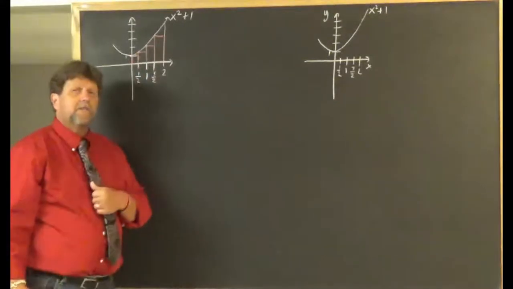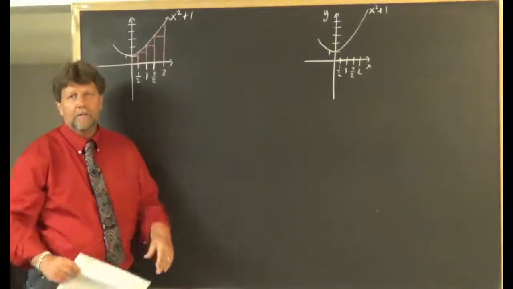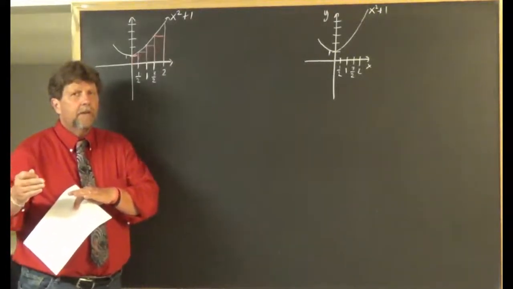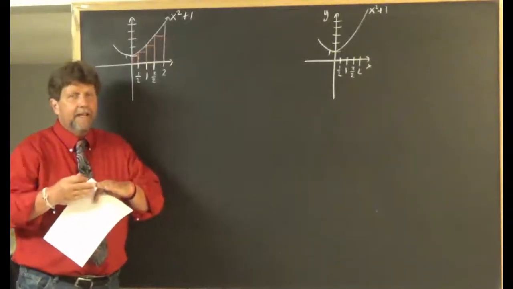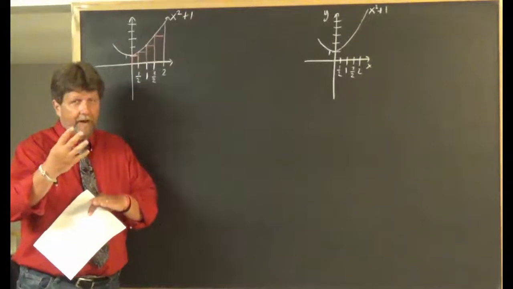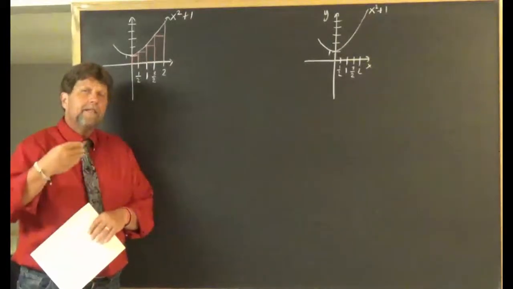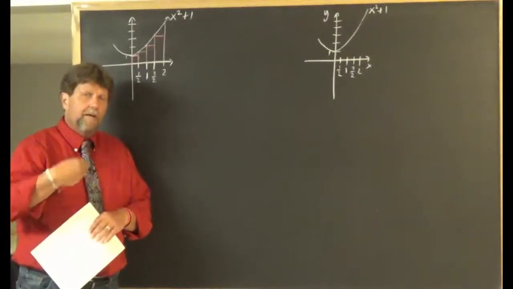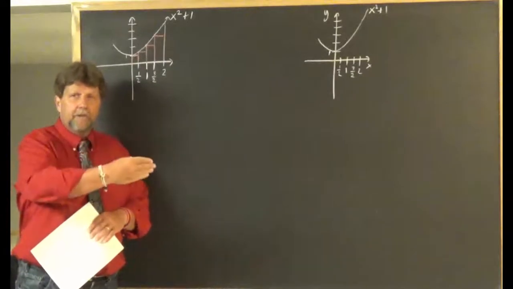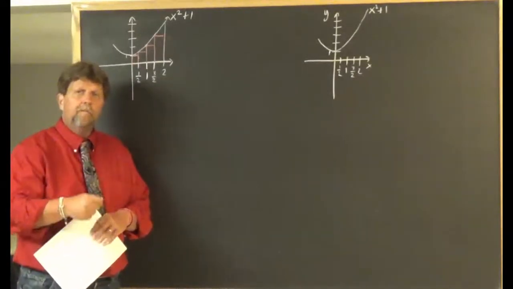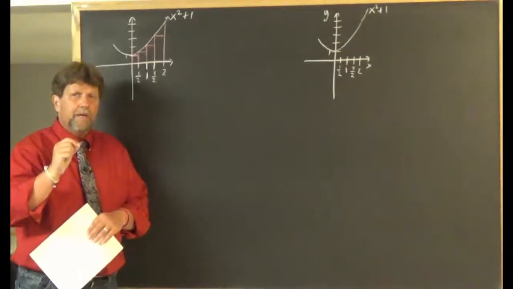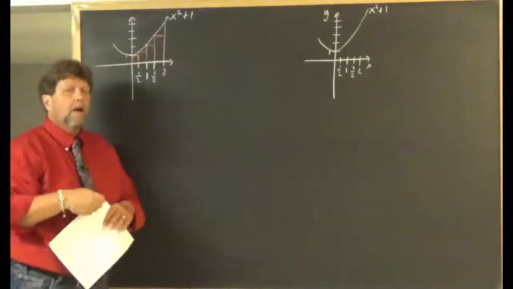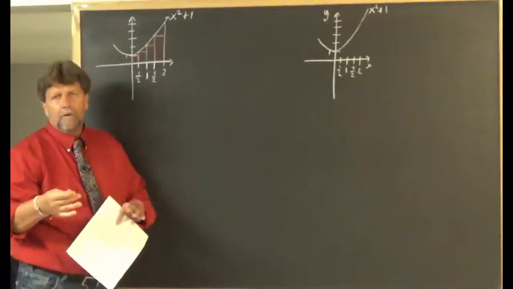Okay, so I've used the left end point of each subinterval to tell me the height of the rectangle. By the way, these rectangles are said to be inscribed rectangles. That's just like bonus information. We could find the area of each one of those rectangles and then add those areas together. So we'll be adding up the area of 4 rectangles, and that will give us an approximation to the area under the graph of x squared plus 1 above the x-axis from x equals 0 to x equals 2. And I think that approximation is going to be an under approximation because look, I'm missing some little pieces here.